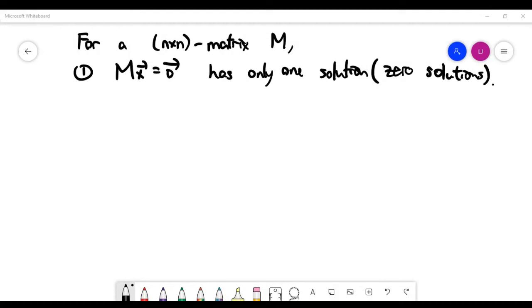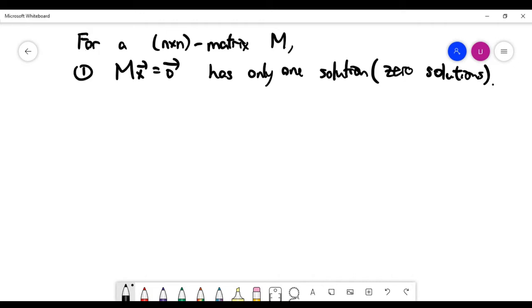So in this short video, we try to connect all the concepts you have seen together in one single page. Please recall all the concepts you have seen, like solving the linear system and the meaning of determinant, the meaning of an inverse of a matrix, and the latest topic you have looked at is about the rank and nullity. And let's look at the first condition.